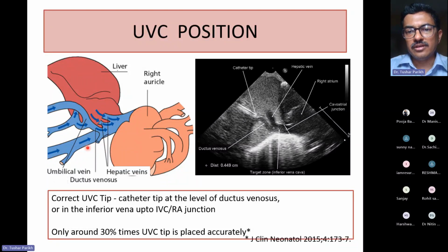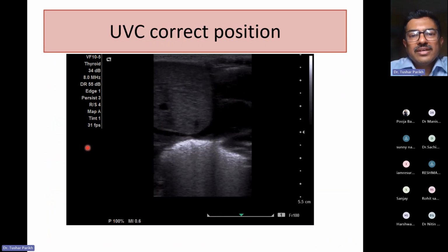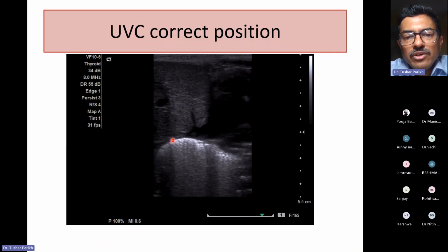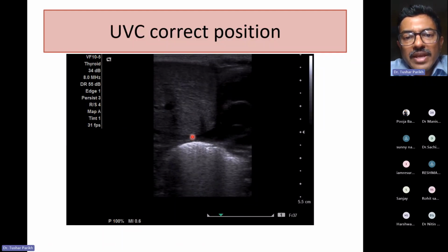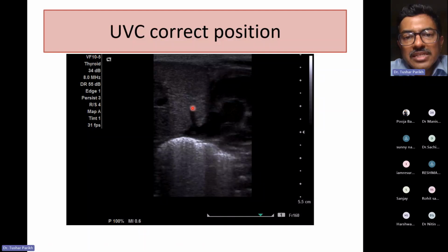Okay. Yeah. So let's move on. Just showing you an example here. I think this is an image, but I don't know if you're able to see. Here is the tip of the line. So this is a hepatic vein. This vertical vein is a hepatic vein. This particular one is a hepatic vein.